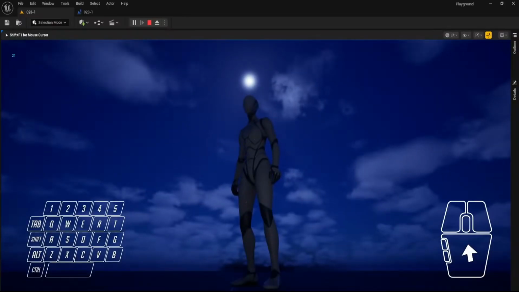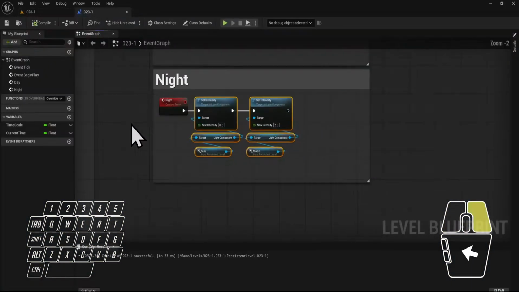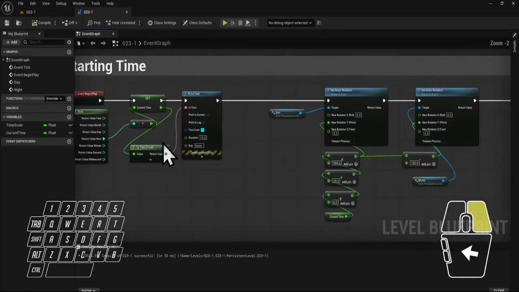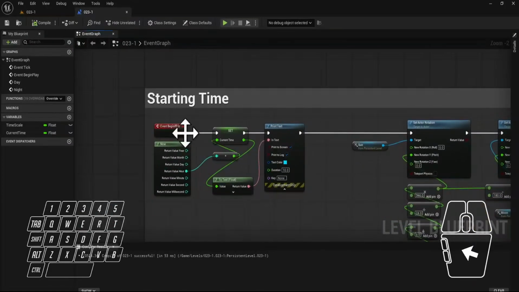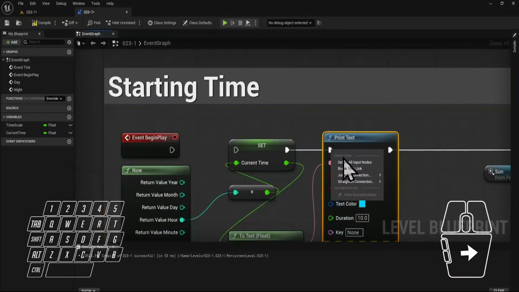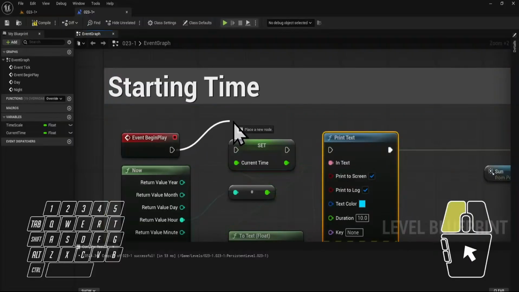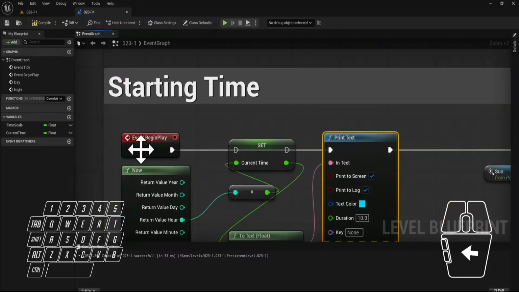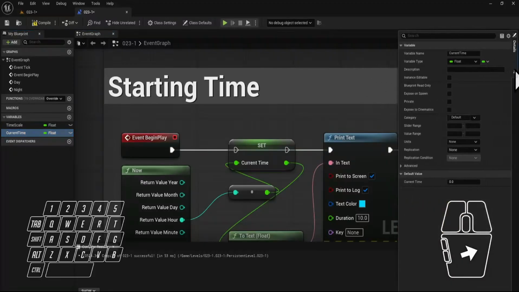The moon is now dominant, but let's say for an instance that we broke the event begin play, let's break this link as well, so that it goes direct and there is no setting of the current time. And I click on current time, go into its details, and I press 12.